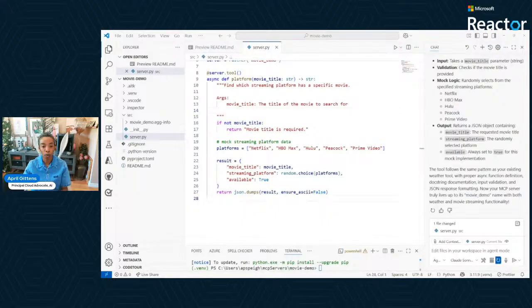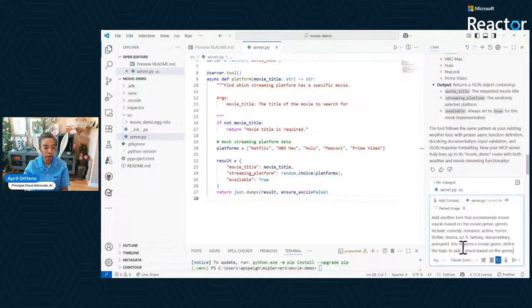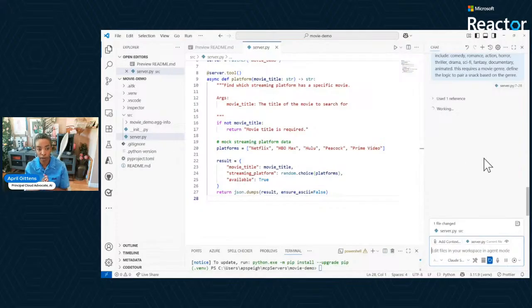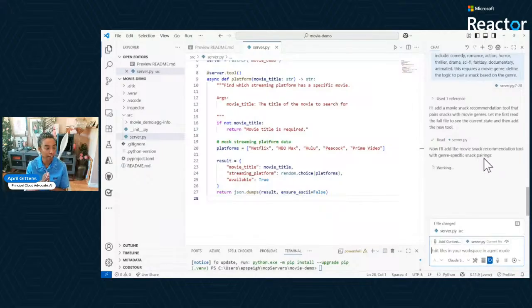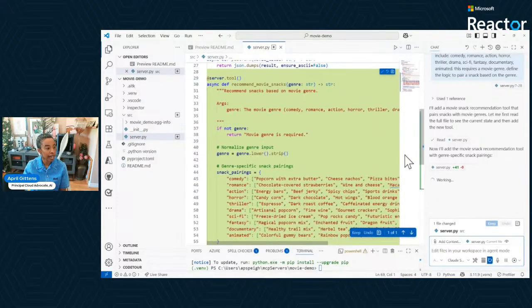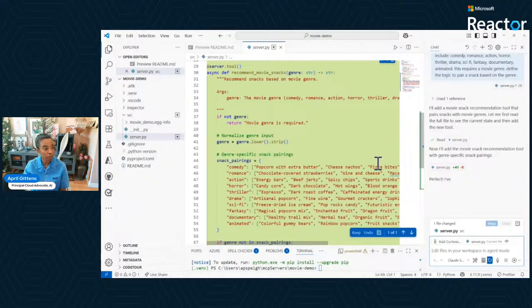I'm going to add one more tool that I mentioned, which was for recommending snacks. And again, using GitHub Copilot, it's going to create that tool for me. Really big time saver. Like for sure, super big time saver if you're a little low on time or you're just not familiar with what's going on with this logic here. So once it has that created, I can now see that this actually looks pretty good.